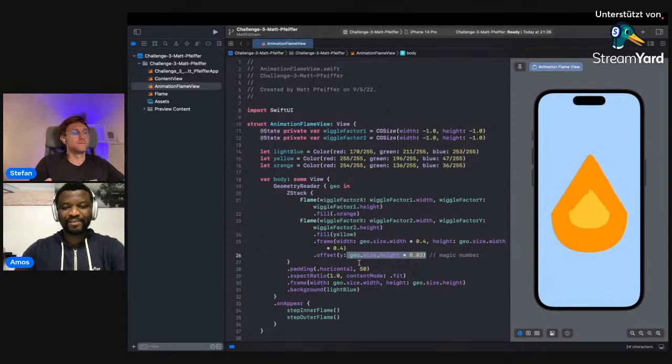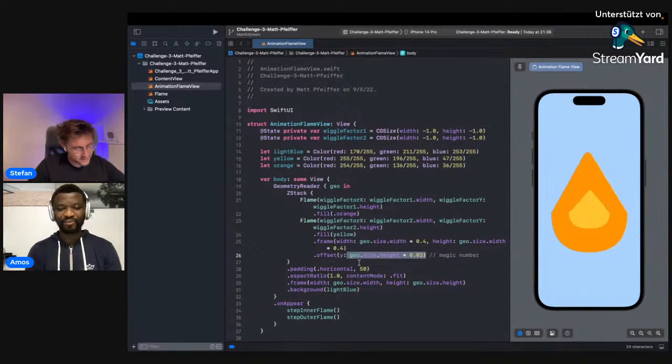I mean, yeah, it's true. I always play around with that as well. It's always great if you have a very logical way to come to a certain value, but sometimes you just play around, try different values, and you will find one that just fits your needs. So yeah.